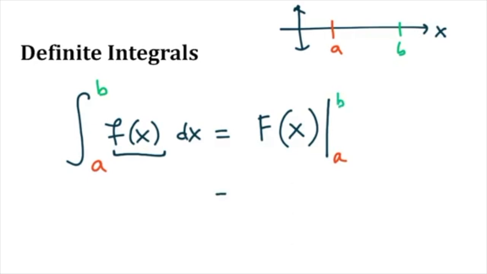What this really tells us to do is to take the antiderivative evaluated at the upper limit of integration, the value of b, and then subtract off the antiderivative evaluated at the lower limit of integration, which was just a. So in the end, this will result in just a finite value. Evaluating a function at some value b, and then subtracting that function evaluated at some value a, will result in a constant.